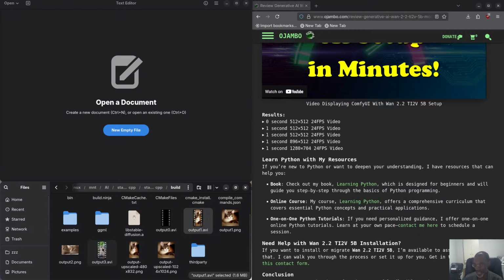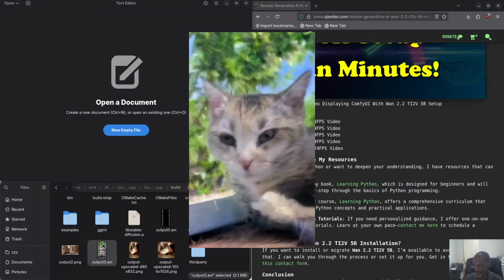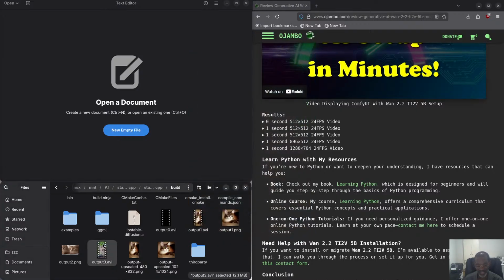And then I actually managed to generate one just text to video. Let me show you this one here. You see that? Isn't that nice? Yeah, there we go. So as I promised, I was finally able to get the video working. Also, when I run it in the command line, you can see it acts like a log. You can see what's going on, and you can fix changes.